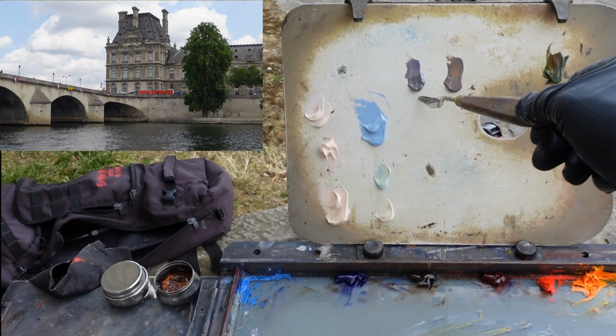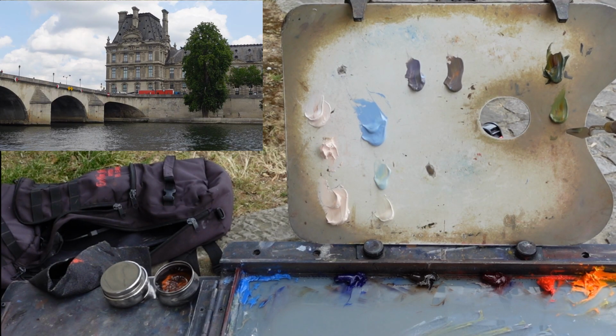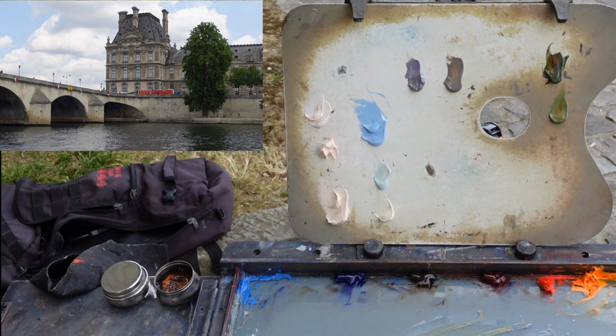Shadow in the building, cool and warm. Shadow in the tree, and then highlight sun on the tree. And I'll just try to use these same colors to create the shadows and the reflections in the water and under the bridge. I can dip into my primary colors as well.